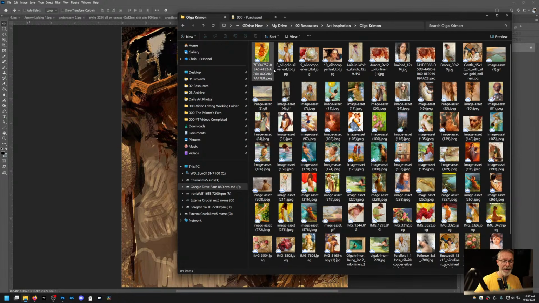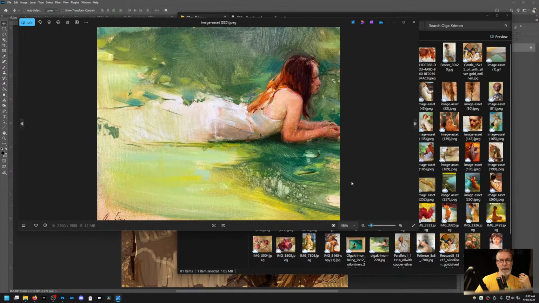Okay. Olga Cremon. I'm thinking about Olga Cremon because within their artwork, and like I said, I have to be kind of careful with what I show here because I do a lot of figurative work, and I was just banned on Twitch for 24 hours because I showed a butt yesterday on a painting. So, okay, fine, whatever.